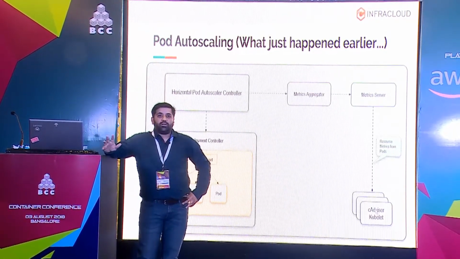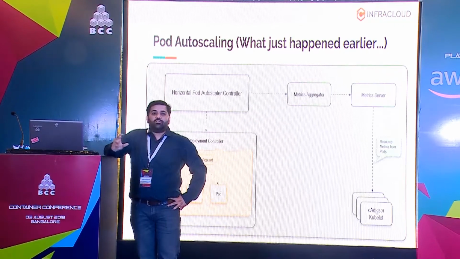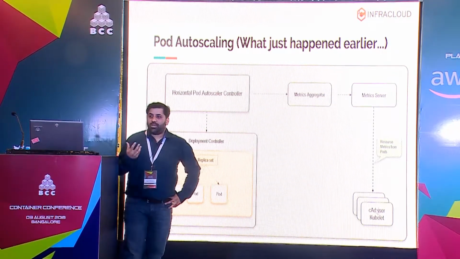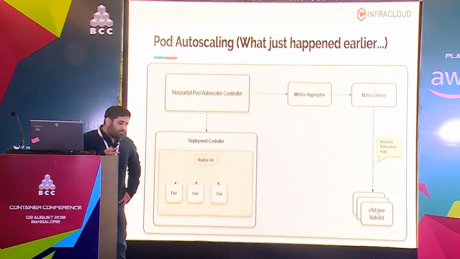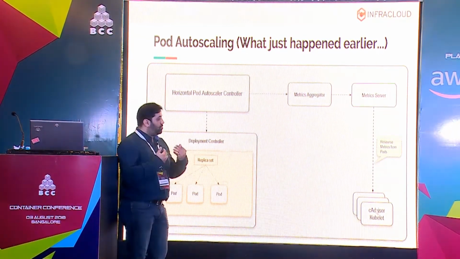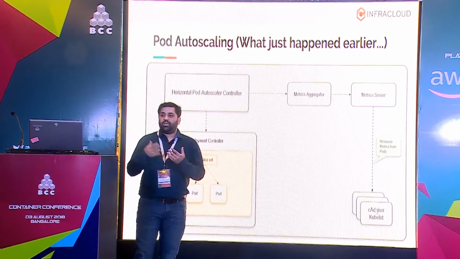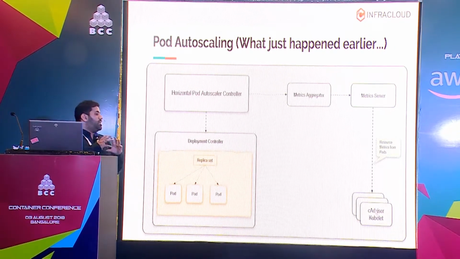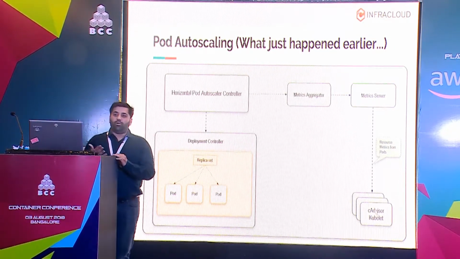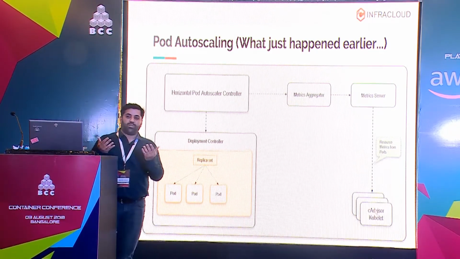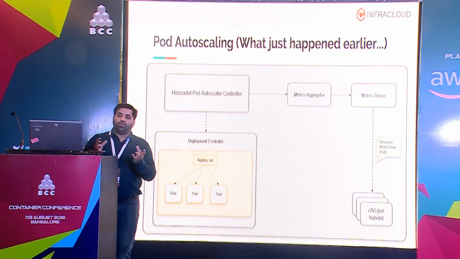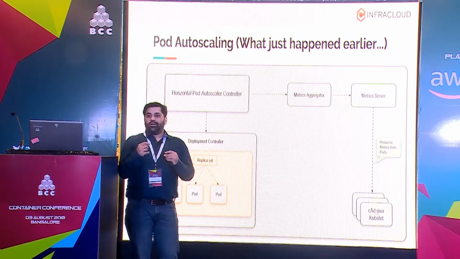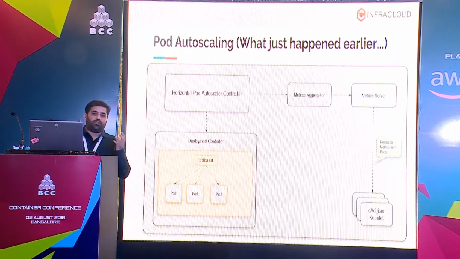If you know about Heapster, in versions before 1.7 there was a component called Heapster which would look at these metrics and act on top of that. It also acted as a sink; basically, it would store them. The metric server in this case pulls the metrics from your kubelet on all of the nodes, and reports on those metrics, saying the CPU is this much for this pod, or the memory is that much for that pod. The metric server exposes it as an API endpoint, a metrics resource API. And the HPA, the horizontal pod autoscaler, is the component that acts on that measured metric and does the magic of scaling up the replicas of your particular pod, right?